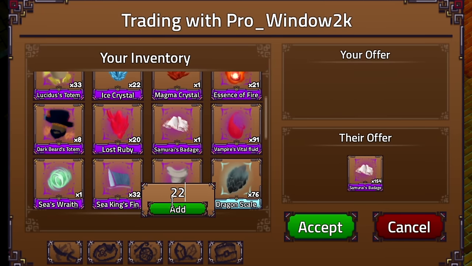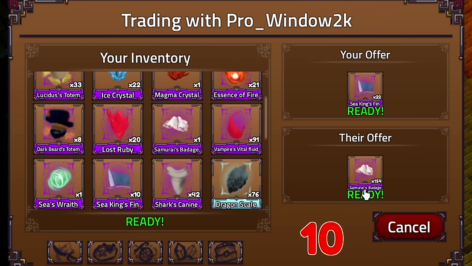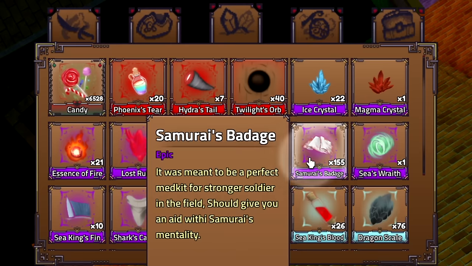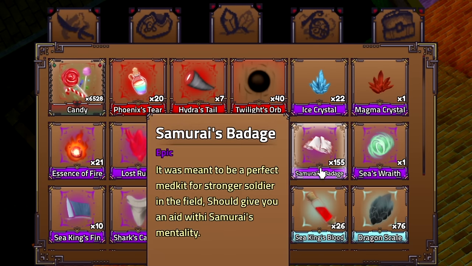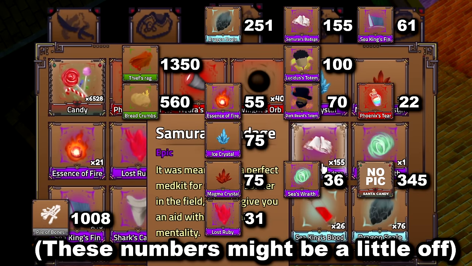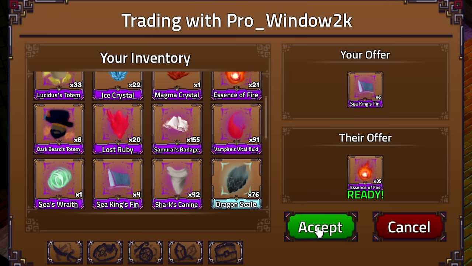And then, okay, so we're just going to get rid of these. 22 of my Sea King fins we've been trading for 154 samurai badges. That is 7 badges per fin. Normal market value is 5 per fin, so I got 7. So that's a decent trade. Plus, I've grinded these a lot, and I just can't get them. So 155 samurai badges are now done, off the list. And yeah, basically just getting rid of all my Sea King fins to this one guy.